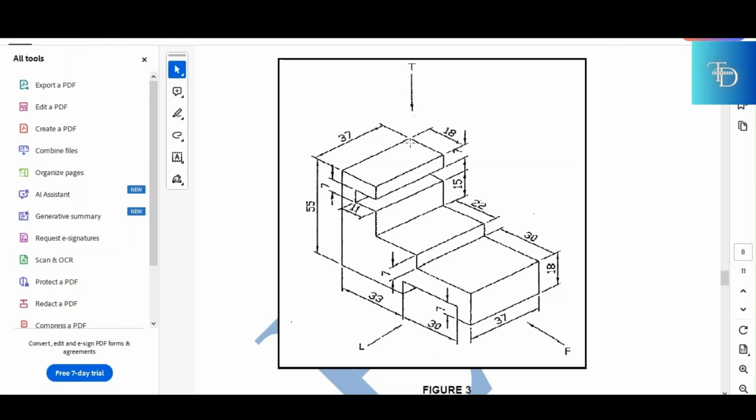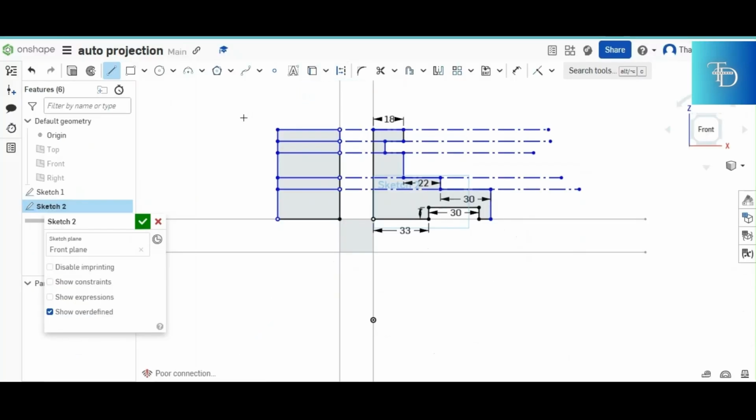There is your top right corner. Right there is your top right corner. And then this is the top left corner. This is the bottom right. This is the bottom left. So the top right corner, you shift this side by 37, you shift downwards by 18. But remember now, you have to make things simple by projecting from the previous views.